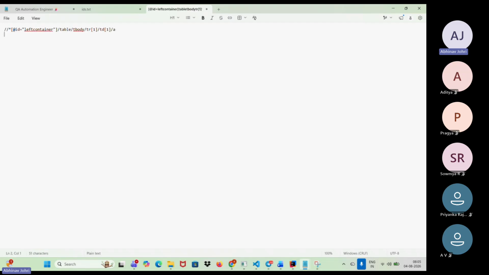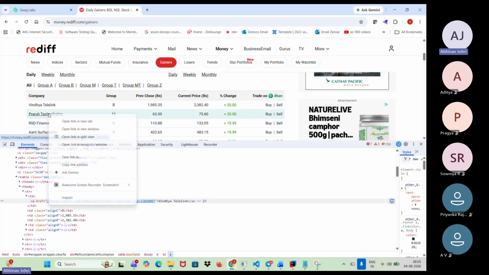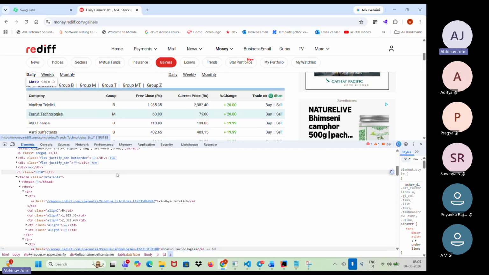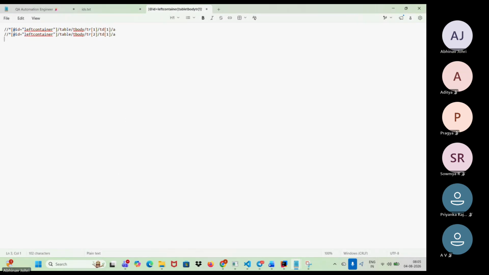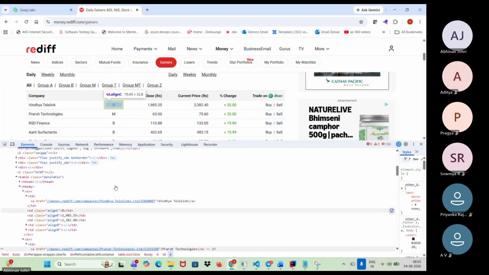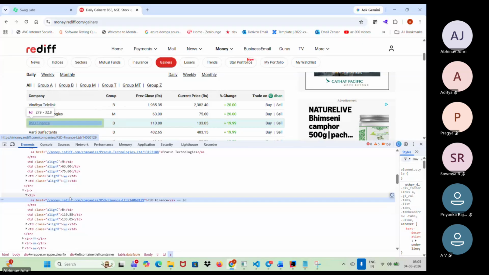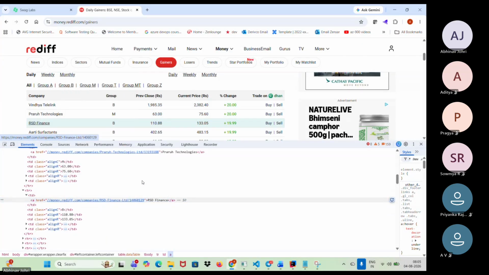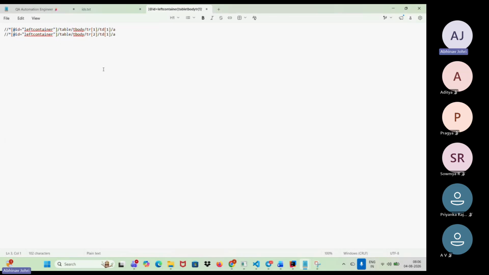Okay, next row, inspect, copy, export. Okay, next row inspect, copy, export. These are basically your rows.